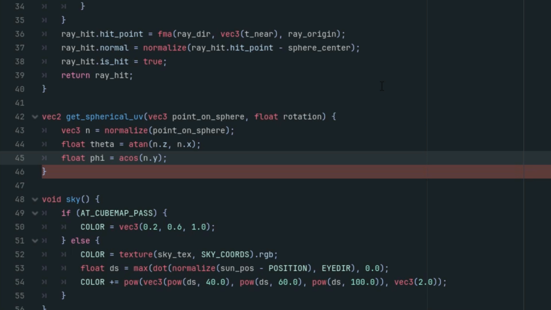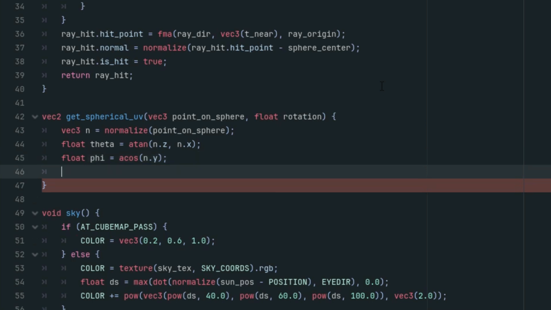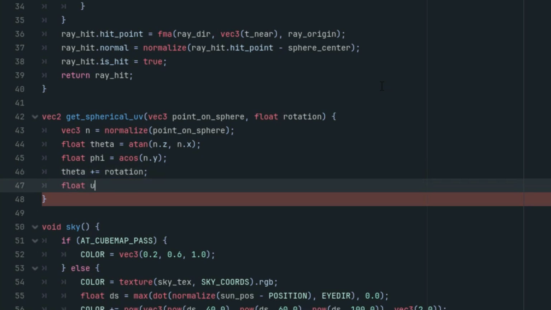Okay, and as I said, we need to add the rotation angle that will change over time. So theta would be increased by the rotation. Very well. And now finally the UV calculation. So float u would be theta plus pi divided by tau, which is twice pi.